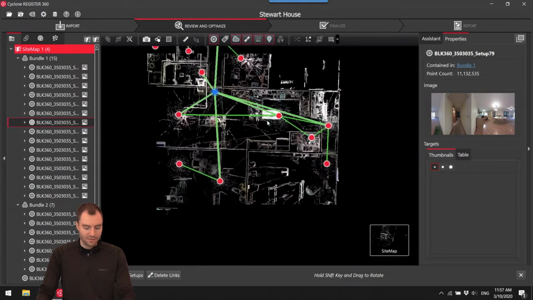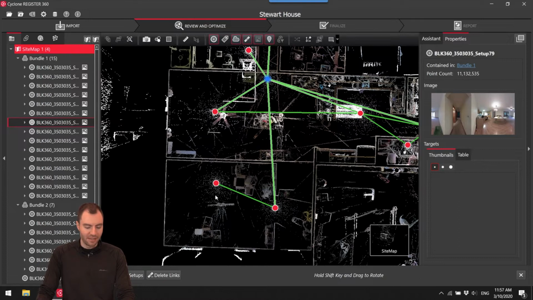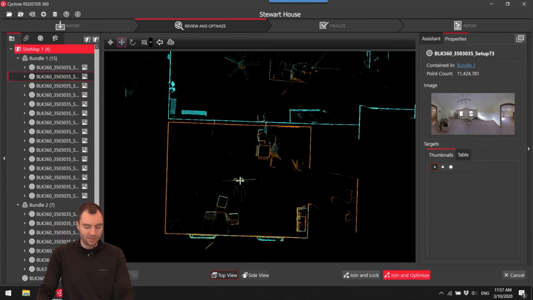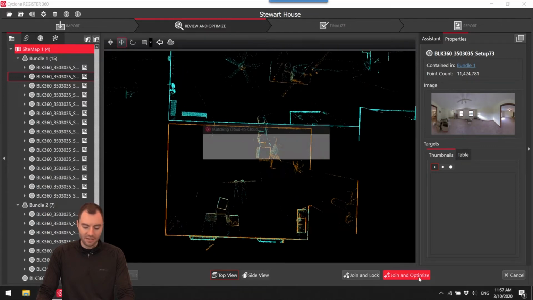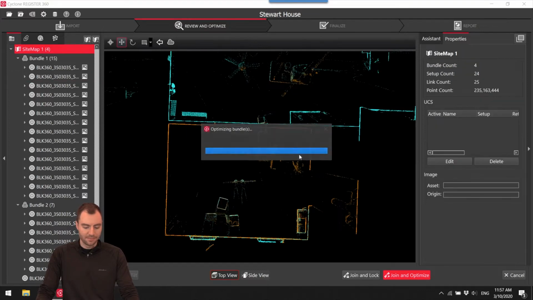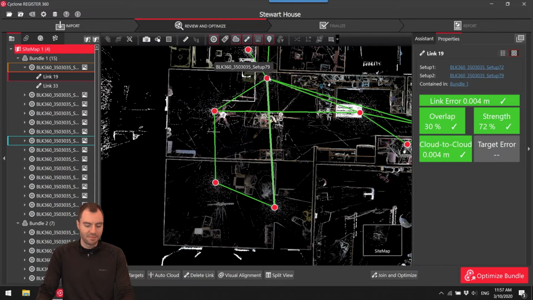There are different ways I would organize these links. So I would probably, I know that these two have the most overlap, so I'm going to just run a visual alignment and create this link really quick. I don't necessarily believe that these two have the most overlapping data.